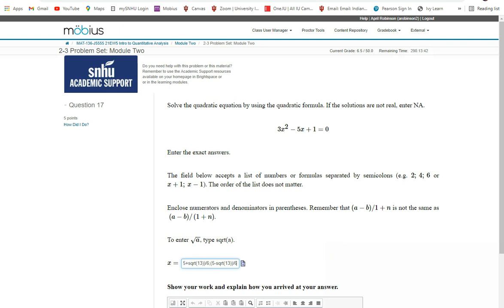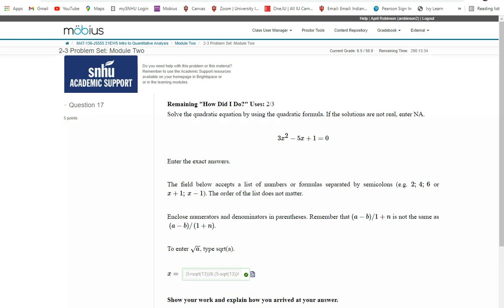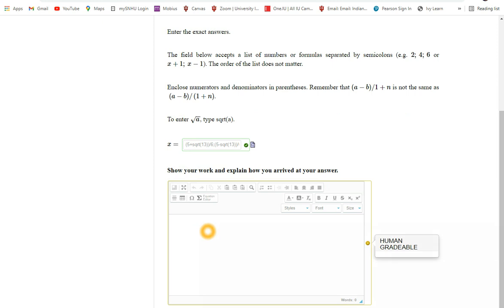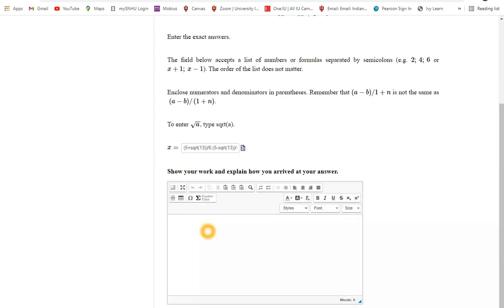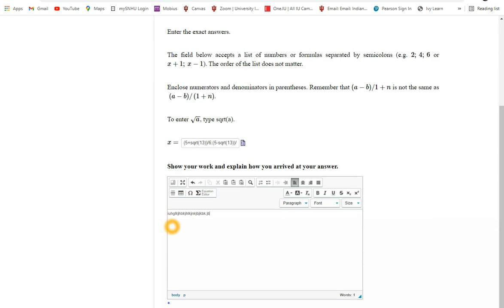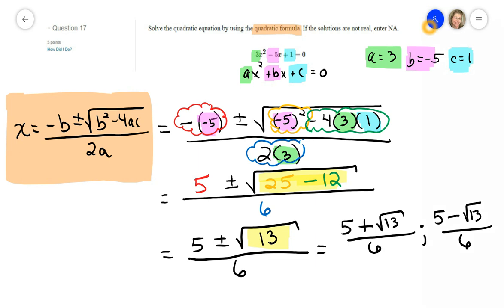I think I typed that all incorrect. I'm staring at it. Let's click on the how did I do and see what it says. Yay! It liked that. And then of course down here you have to click on this and type in whatever it is you need to type in, and tell me how you did the problem, which is pretty much what I did right here. So it can be a little tough typing it in, but do the best that you can. You can add in some words in there. That always helps too. So, quadratic formula. Pop goes the weasel. There you go.